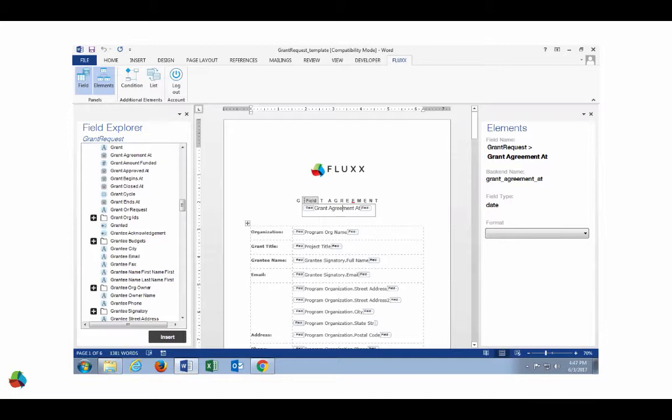When we have our cursor over a field, we can see that the elements pane on the right will update with information about our field, along with options for transformations and format, depending on the field. You have the ability to print currency and date fields to different formats used in different regions as needed from this pane.